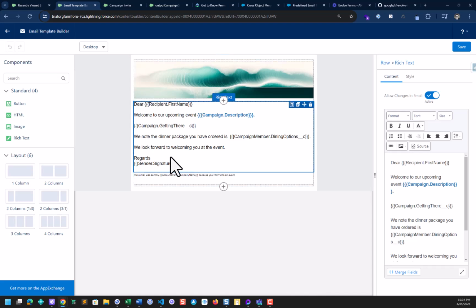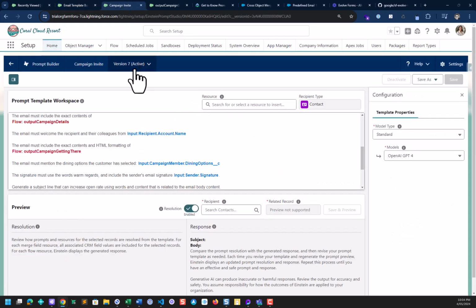I won't need to have cross-object merge fields. I would have to create a flow for each one of the cross-object merge fields, and I'd have a whole heap of flows. But now with the ability to filter list views of flows, I could just put them somewhere and not look at them again.